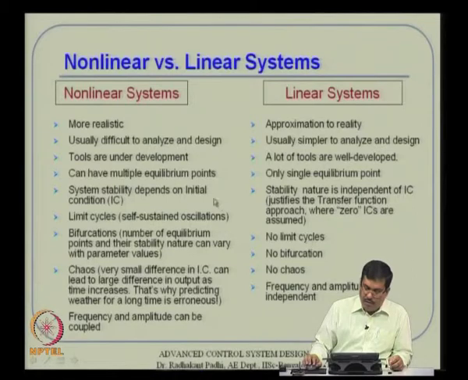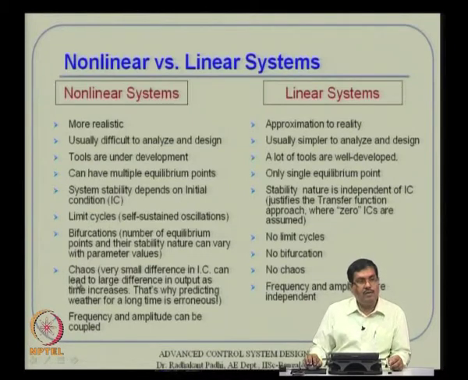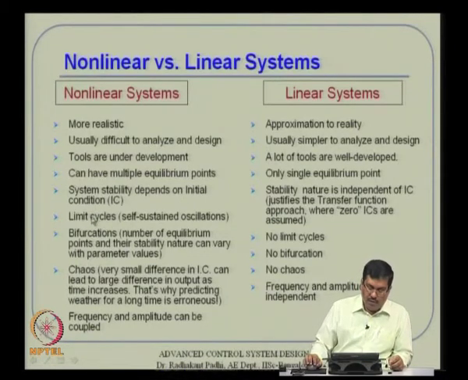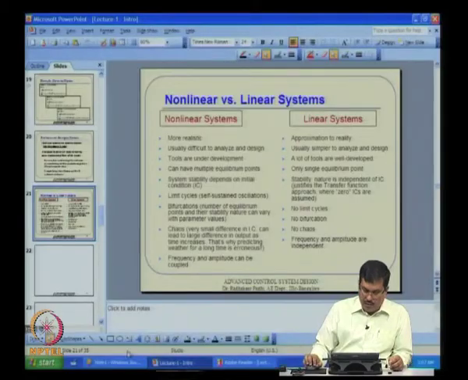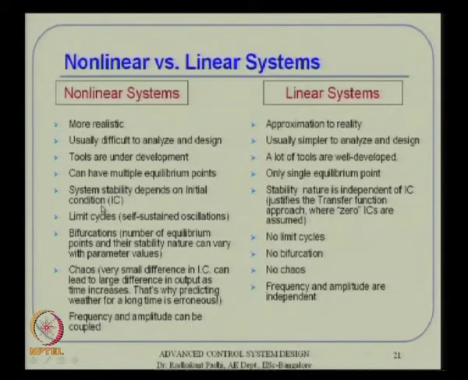Okay, next, in nonlinear systems we have some concepts called limit cycle, and in linear systems we really don't have limit cycle, there is no bifurcation and no chaos. So, these are all simplicities for linear systems, whereas we have limit cycle, bifurcation and chaos for nonlinear systems. So, let us discuss one by one. What we mean by limit cycle is something like self sustained oscillation. That means, if you go to that example, limit cycle behavior is a self sustained oscillation. So, let us discuss what that is.